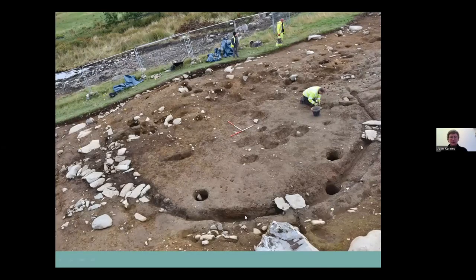And here we are rather more fully excavated. So you've got the drain here with the capstones taken off, apart from in this bit where it's running out of the roundhouse there under the wall. And inside you've got post holes that would have supported the roof, and lots of pits, lots of activity going on in the middle, and then the slot for the wall running around the outside there.